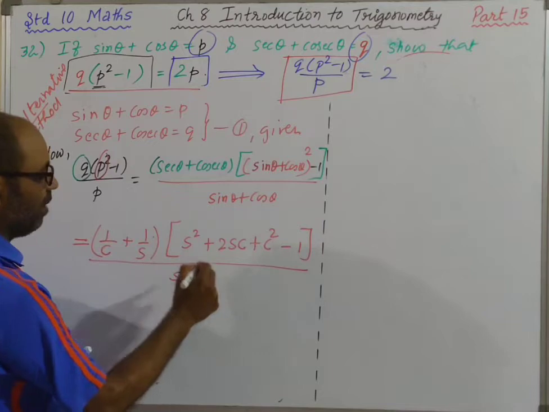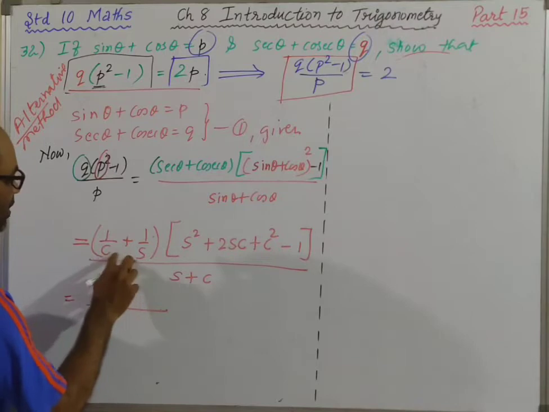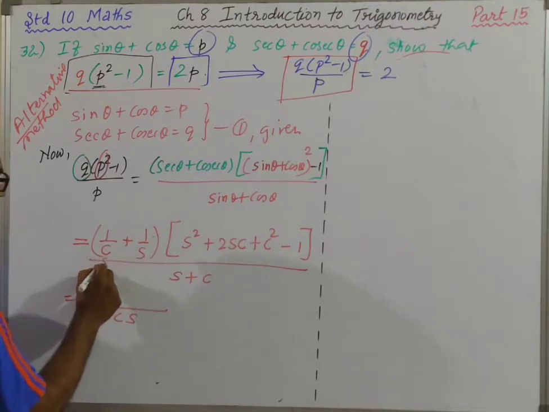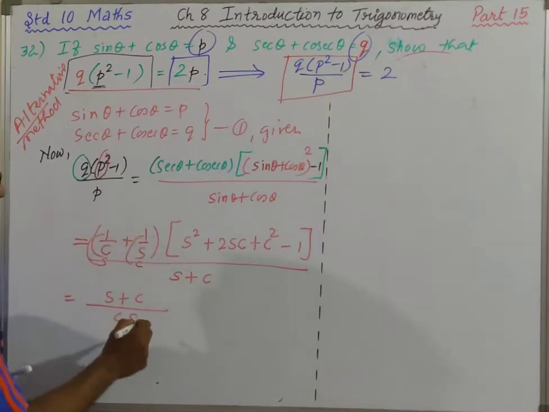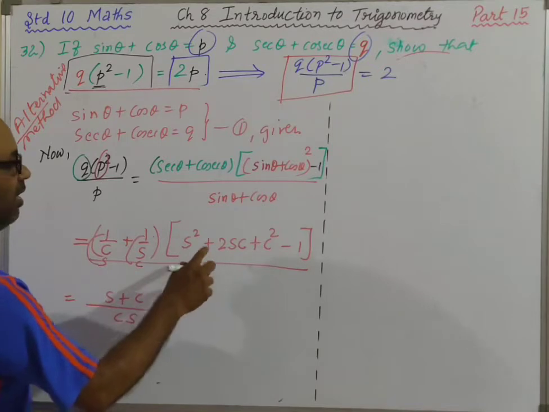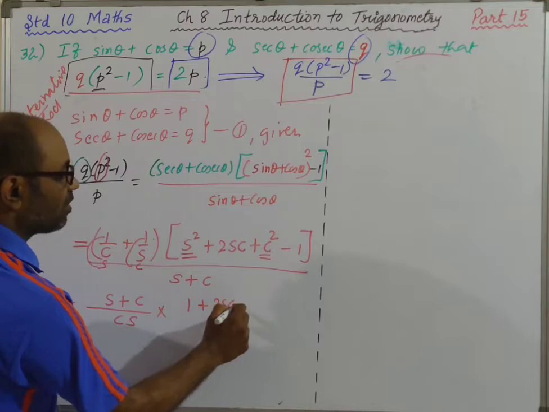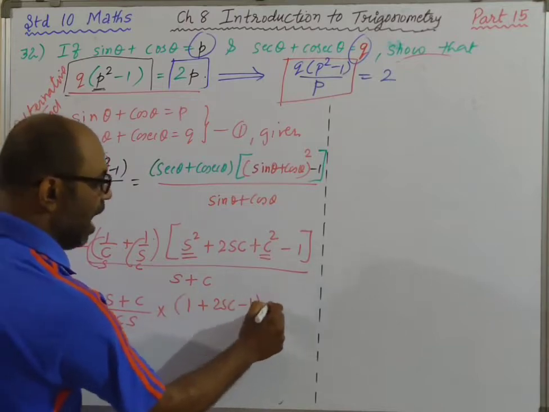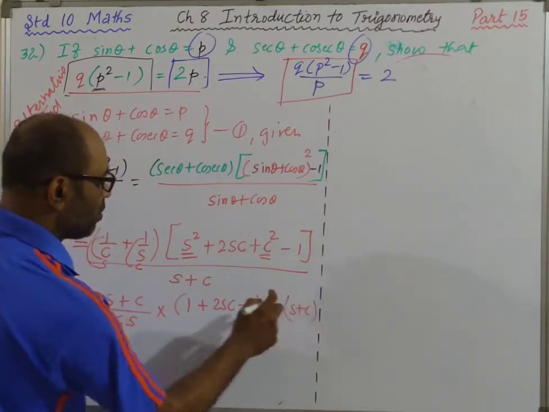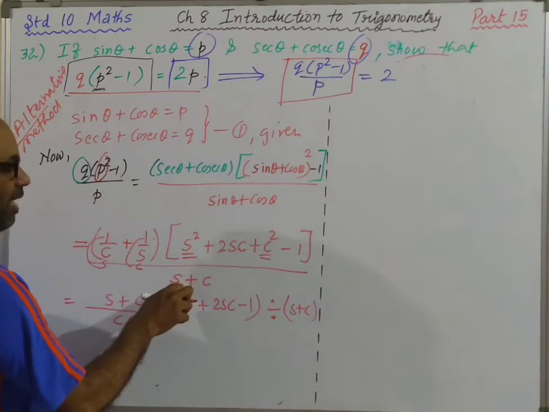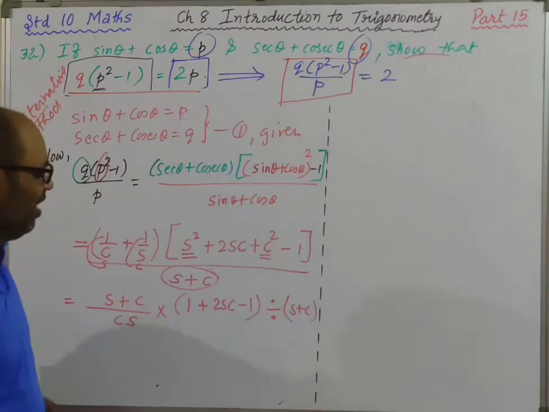And this is sine theta plus cos theta. ये upon के लिए division use करना पड़ेगा. ये sine और cos LCM. यहाँ sine चाहिए, यहाँ cos चाहिए. So that is sine plus cos. Sine one's sine, cos one's cos. Okay, multiplied by. Okay, this sine square plus cos square is 1 plus 2 sine into cos minus 1 divide by. Okay, bracket में sine plus cos whole upon. I put division and that denominator is sine plus cos. I hope you have understood. Are you getting me? चलिए.